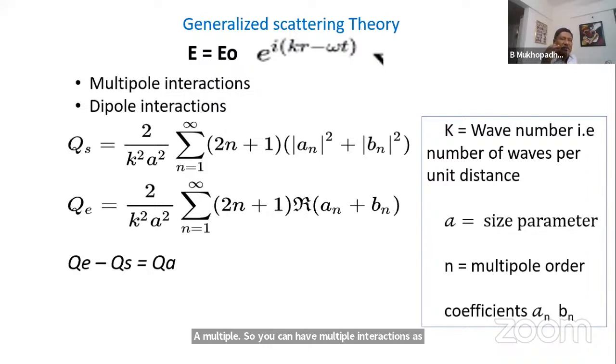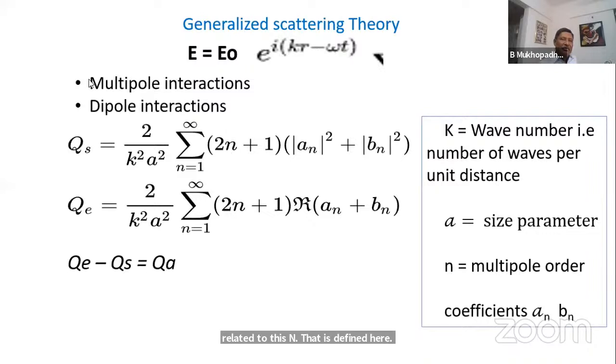Now they are just nothing but ways of looking at it. A simplified way of looking at it is to consider it as a dipole. And in certain cases it helps to presume that it is a dipole, and in many cases it is, because the other multipoles, the quadrupole, are very weak. They don't contribute much. The number of polarities that you go to is related to this N that is defined here. Okay. Now, don't look at this straight away.